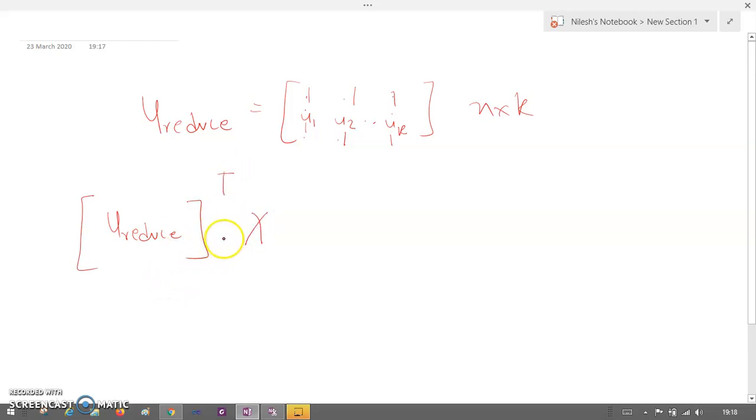Okay, this is my x feature space, this is my training set, and this is n cross 1 dimension. So earlier it was n cross k, my mu reduced. Now it is going to be a k cross n matrix. Because of this transposition, I have a k cross n matrix now, and this is already the feature space n cross n.